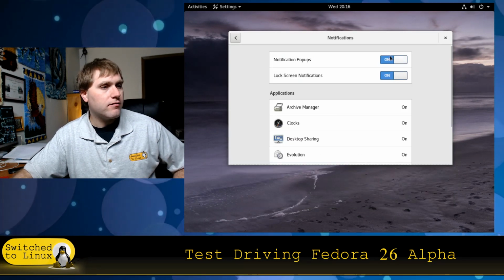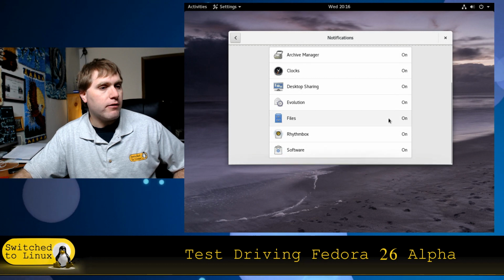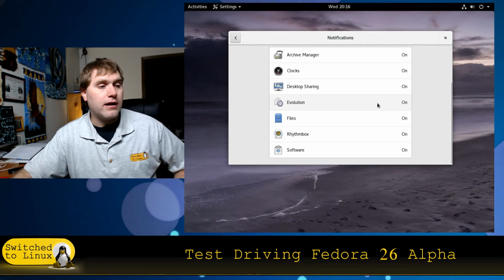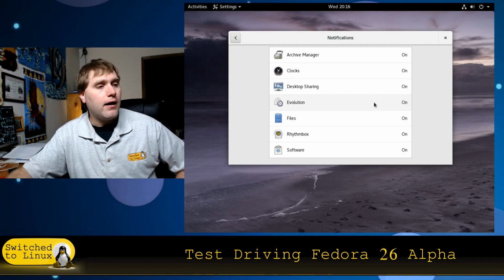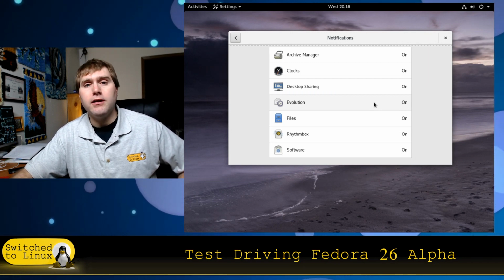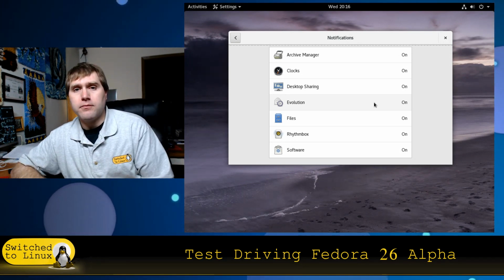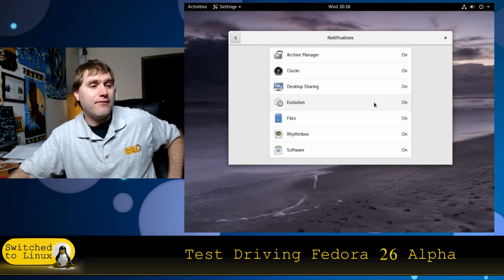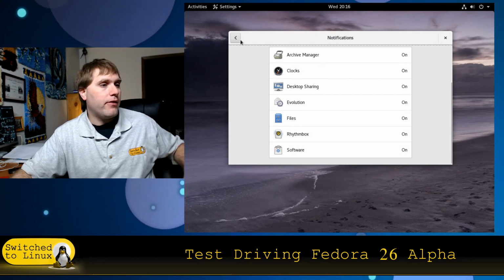We've already looked at your background. Here are our notifications. Here we can get screen lock notifications or pop-up notifications, and then these are the various applications that can give us notifications. So I can turn on Evolution, for example. And that's one of the things I like about Fedora: it comes with Evolution as an email program, and that's my preferred Linux email application. I like it better than Thunderbird, although I usually install both because I use Evolution for my primary emails that are my domain-based emails, and then I use Thunderbird for all those odds and ends accounts that I have to have with other things. File notifications, Rhythmbox, software notifications, so you have all that kind of stuff.